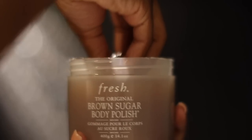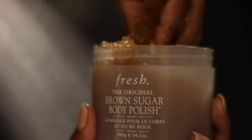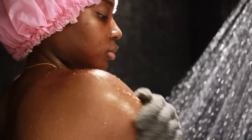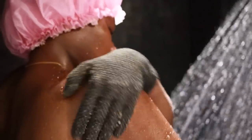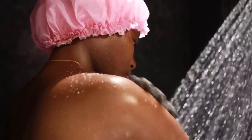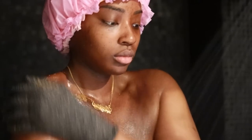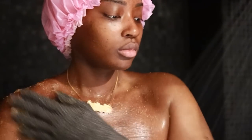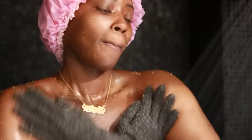Once I'm done cleansing, it's time for full body exfoliation. My favorite exfoliator is the Fresh Brown Sugar Body Polish — I love this so much. It is the best on the market. It leaves your skin feeling so soft, smooth, and supple. It is amazing and worth the price tag. I use the exfoliating glove when I exfoliate for easier product management and double exfoliation. I don't exfoliate every day — probably every three days.